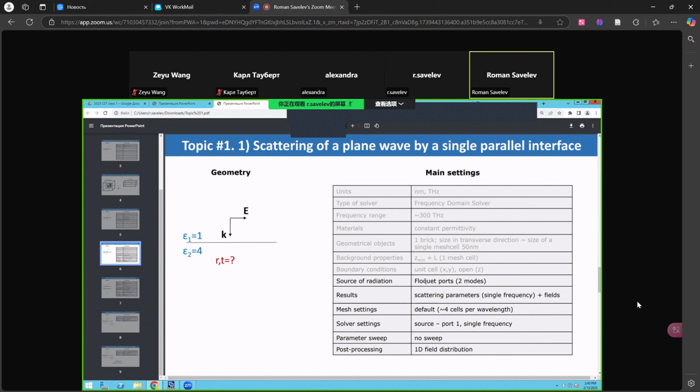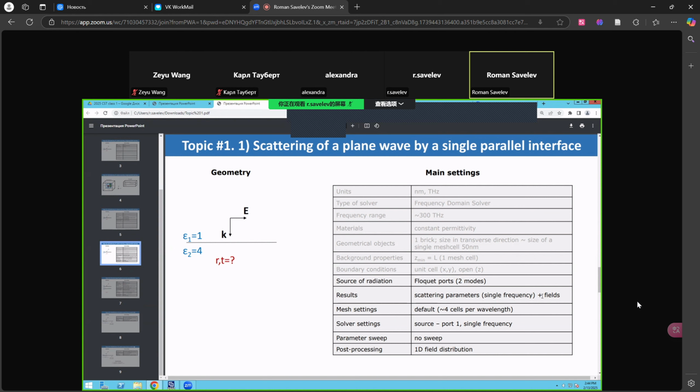That means we will have just a scattering matrix 2 by 2. S11 will be the reflection coefficient, S12 will be the transmission coefficient. Actually, we will have only 2 of these 4 scattering parameters, because we will use only one port as the excitation port, similar to COMSOL.